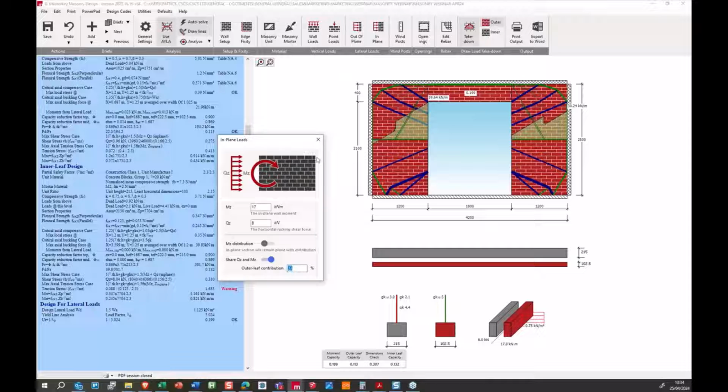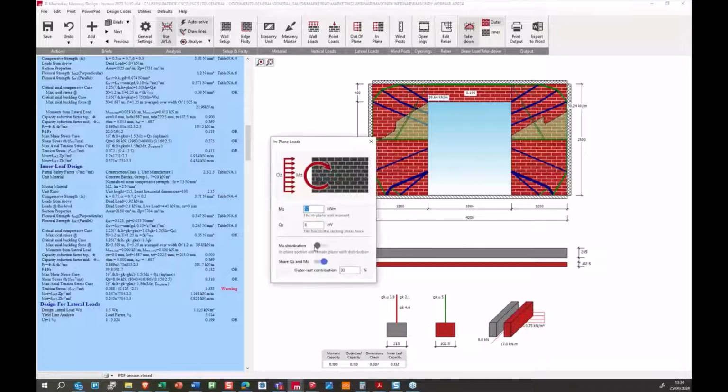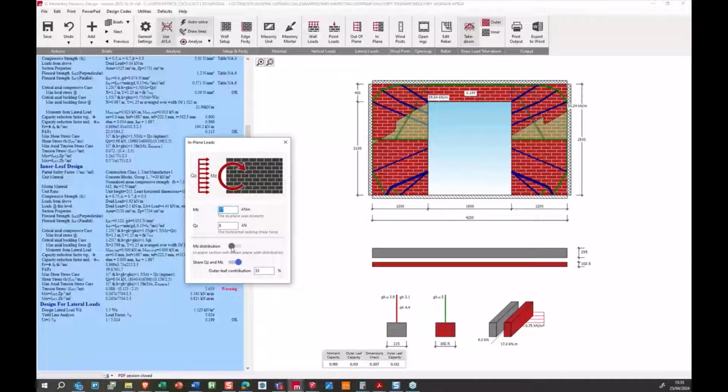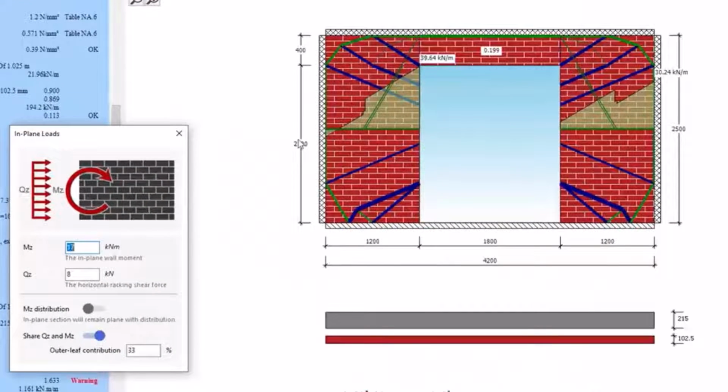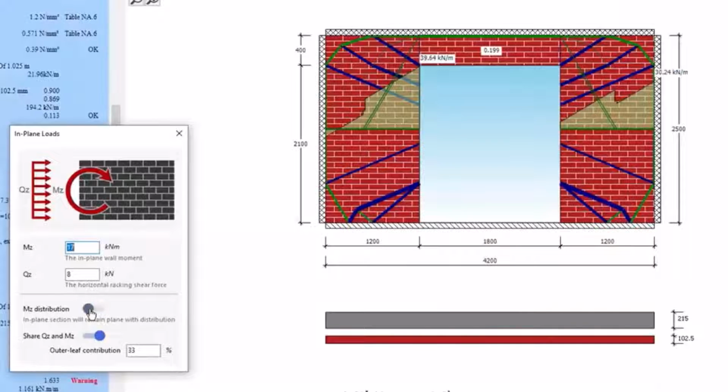So we're getting a warning there. Also, I'm going to show you the effects of the MZ distribution here. So if we turn that on, we can see how this affects the behavior of lateral loads between the left hand and the right hand side panels. And in this case, we should be keeping it turned off, as we're assuming this narrow top sliver of masonry is just transferring the horizontal loads between the two panels and not any moment. So the wall panel is not acting as one. It's acting as two different wall panels with just this top wall panel transferring the loads between the two.